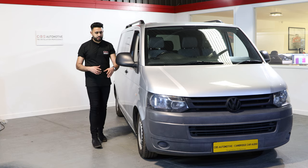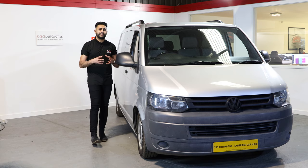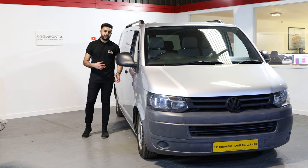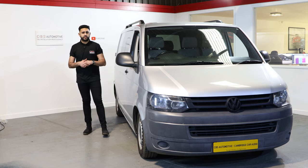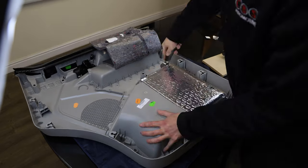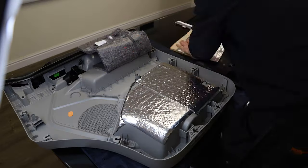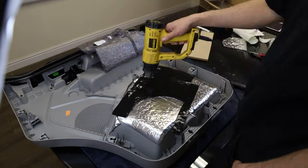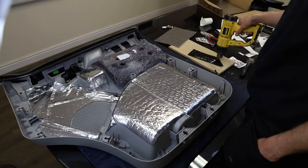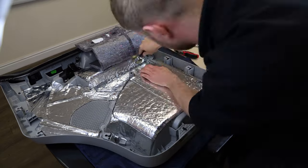Basically what it does is on an unsoundproofed panel, you've got a very, very tinny sound coming from that panel. Now when we knock on this panel, which has been acoustically soundproofed, it feels incredibly solid. So you've got three main benefits of using Skins 3mm layer by ourselves here at Cambridge Car Audio. You've first of all got the ability to basically get rid of road noise from the vehicle. Second of all, it gets rid of the majority of the rattles that you get in a factory door card.